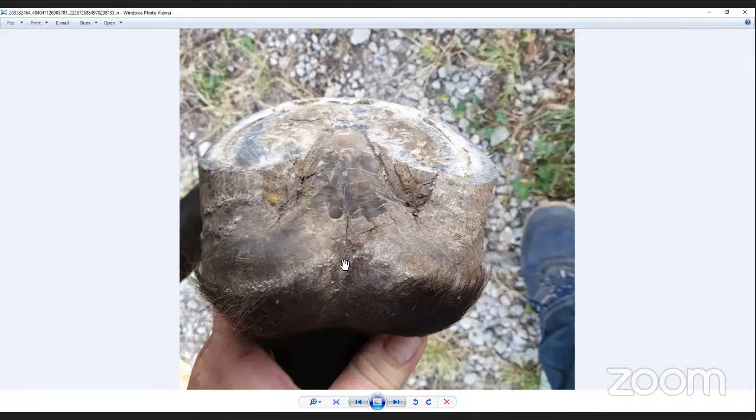So what we really want is we want this frog to stay real high in the back of the foot and supporting the foot, and really a straight hairline across the back of here. I could show you on my horse, I'm not going to do that today, how as I started trimming the frog and correcting the foot and getting everything back into alignment, the whole frog moved back. And the frog stayed totally widened up between the bulbs for more support, a totally more healthy frog and everything.